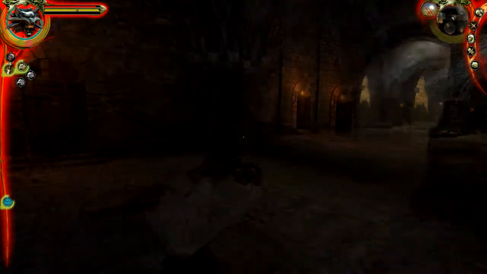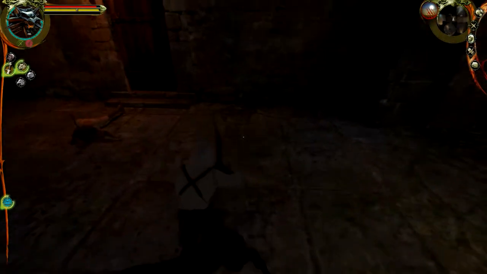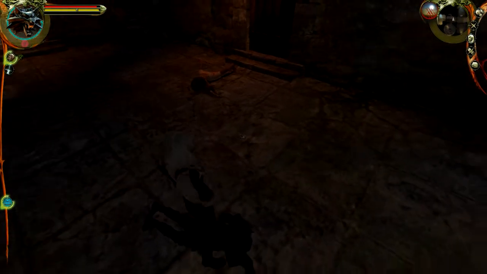Phew! Is that it? They're all gone? I think that's it. Alright. Let's go and grab these remains. Couple of orens there. How do I put my sword away? Tab. Right.